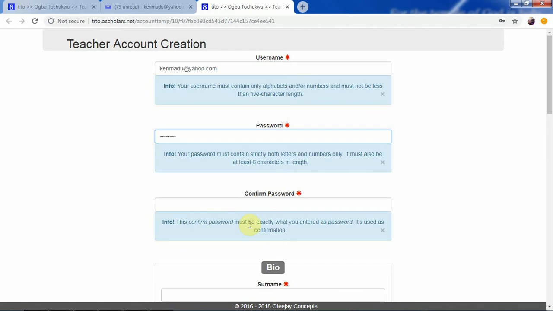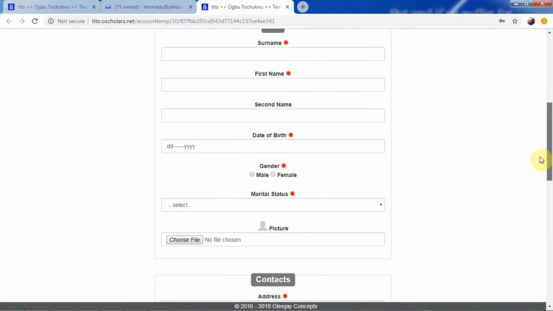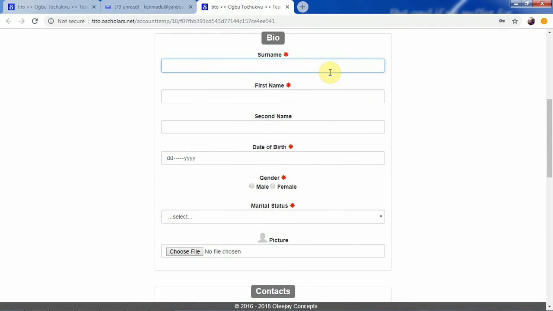Then this one is the confirmation. This confirmed password must be exactly what you entered as password. It's used as a confirmation. Have a Ken Madu 1. Then we continue, and the surname Madu, first name Ken, then the other one Kelechi.